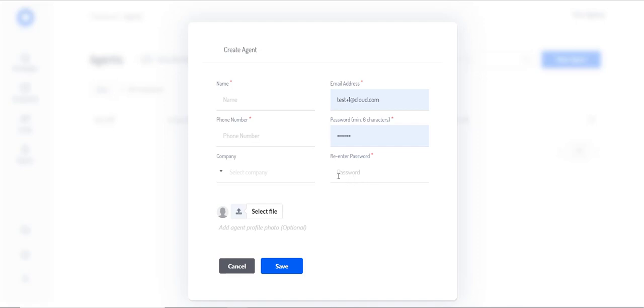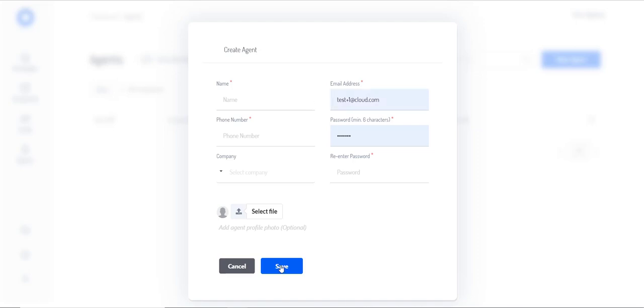Now, it's super important to understand that an agent needs to have a unique email address, okay? So the sales rep cannot have the same email address as the company or agency, so it needs to be a unique email address. If this is you for your own agency, just make sure that you use a different email address account, and you can create one. You can go to gmail.com and create a free one for yourself, but it's super important to know that you cannot use the same email address for a company and an agent, so just make sure you select a different one here.